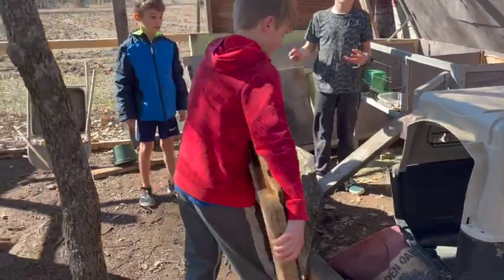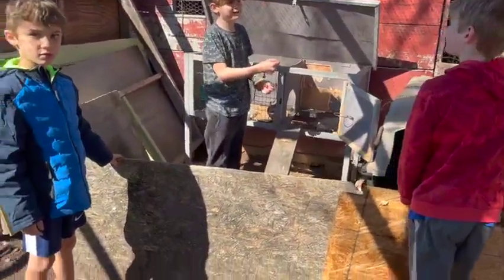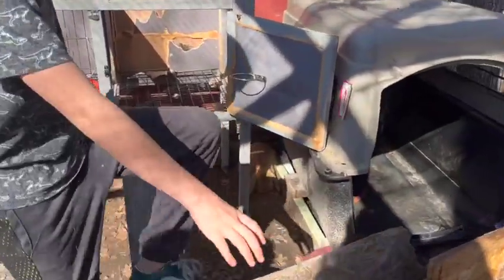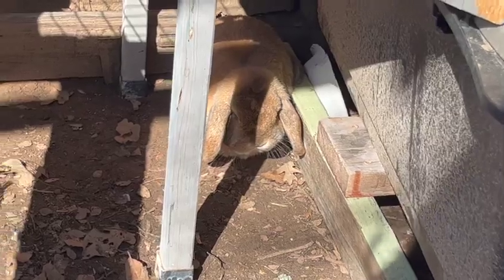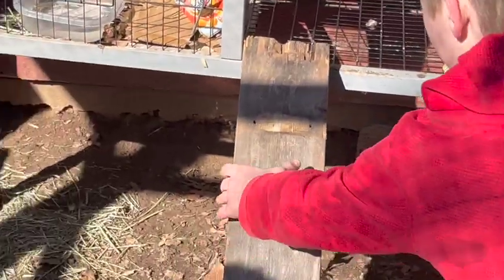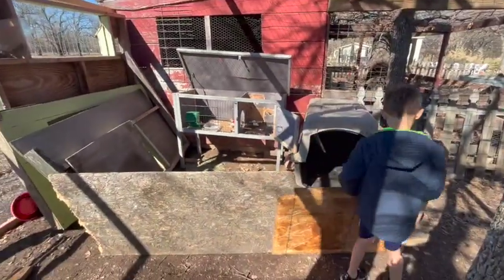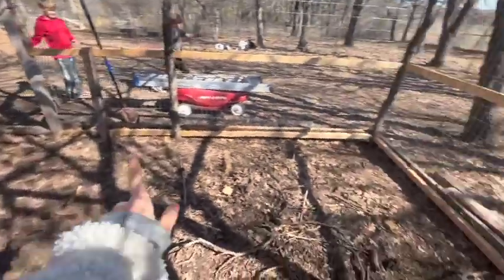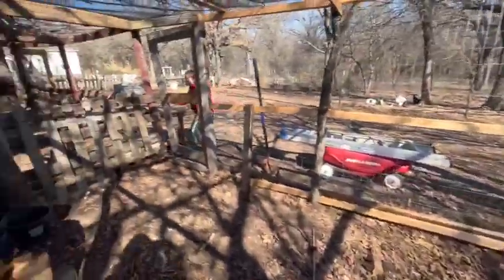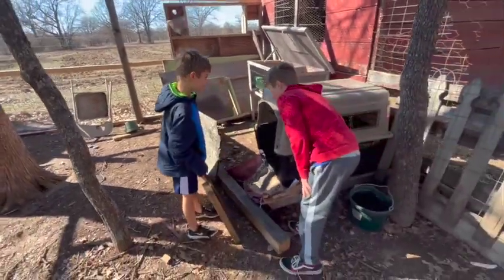Okay, so the boys here, this is what they're working on. They're working on a rabbit hutch area. Is Summer in here? Oh yeah. I know we have more pieces of wood, Caden, to put like. There's Summer. Because this obviously isn't gonna work out. So what do you think? The boys are working on making a little house here for the rabbit so the goats can have an area as well. They are awesome. I love seeing them hard at work and I'm excited to see how their project turned out.